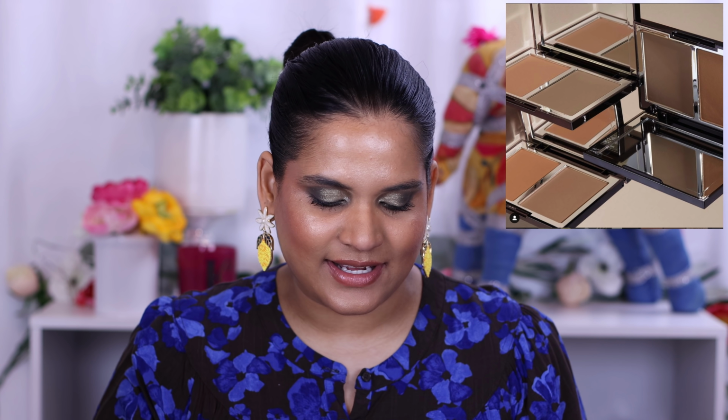Okay, the next thing I'm anti-hauling is the Wayne Goss Radiance Boosting Face Palette. He launched 3 shades that are like bronzer, contour, compacts, and I actually really like this idea. I just wish that they had launched the products individually, because there's nothing I hate more than mismatched face palettes. I feel like there's always one that doesn't really make sense, where the contour shade is too warm toned or cool toned or whatever it is.